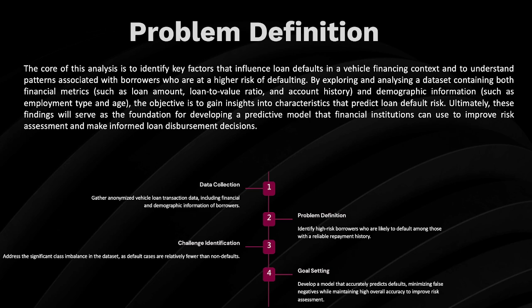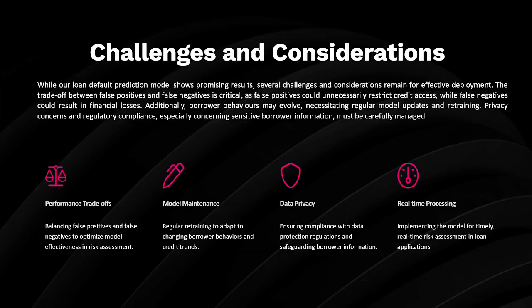The primary objective of this project is to understand and predict loan default risk by analyzing borrower financial and demographic data. The target variable here is loan default, which signifies whether a loan was defaulted, allowing us to identify key factors associated with high risk borrowers. This project also underscores the importance of data driven lending decisions to enhance financial stability for lenders and accessibility for borrowers.